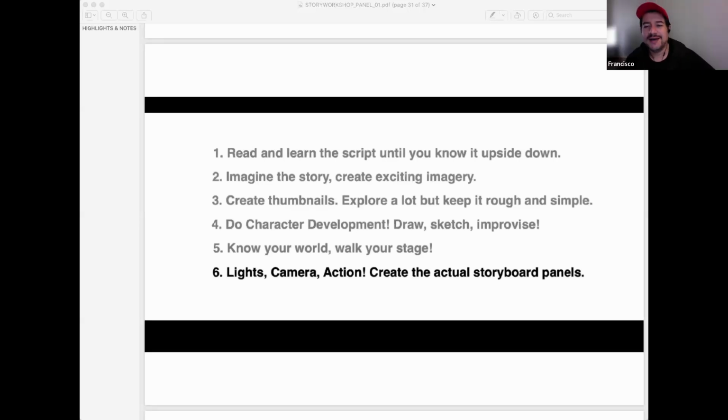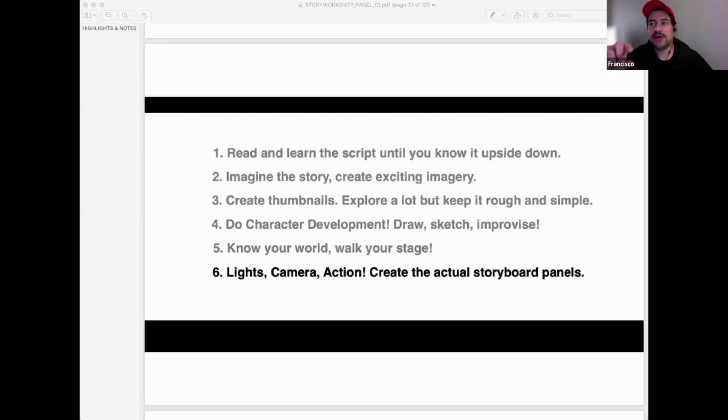Yes. Actually, I'm going to share a big secret. Whenever I do a personal project, before writing the script, I do ball and stick figures of the characters and what they are doing.